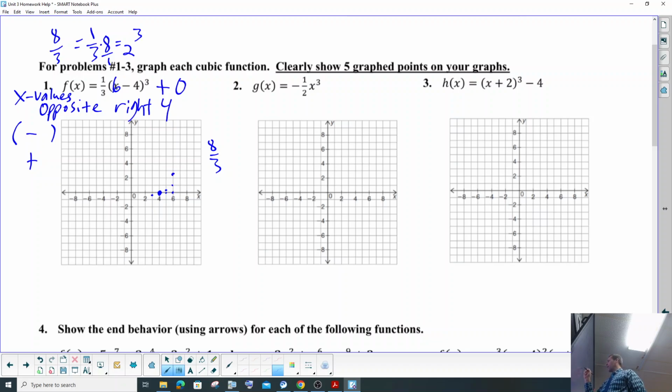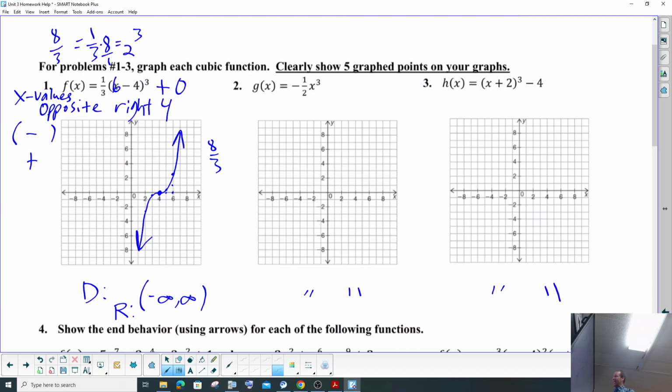Cool. So we have there and we have there. So we're going to go up and to the right, making it wider. And then left 2 and down 2.66. There we go. And then don't forget the domain and the range. They're going to be the same. It's going to be negative infinity to positive infinity. Same with all of them. Domain and range.